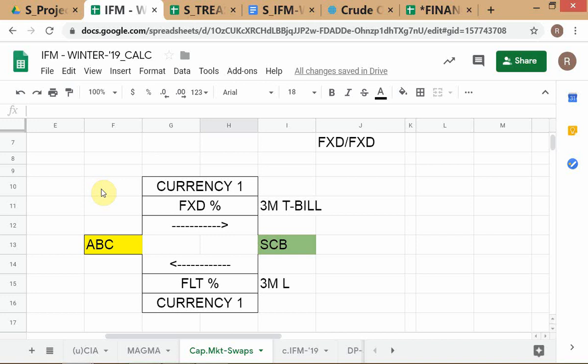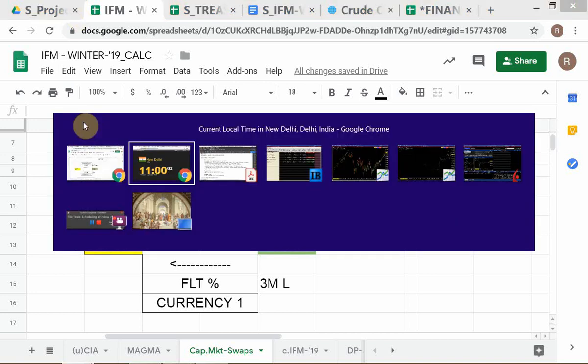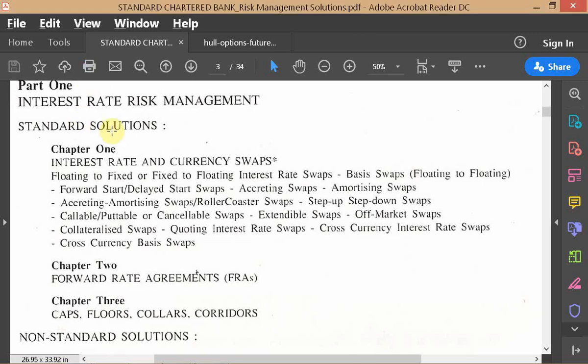We will discuss this now, but the time is up, so I won't hold you back. Please go back and read, because we need to cover swaps in the next class, as these last three questions in the case relate to interest rate and currency swaps. Is this clear? Please cover and read it. Read chapter 1, I would say.